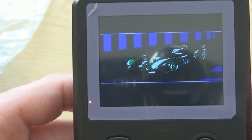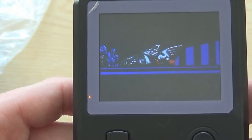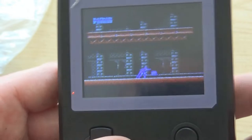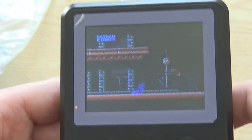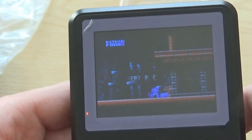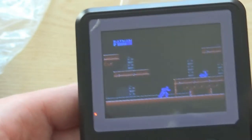Here it is. Now I do have to say the emulation — well, actually it's not emulation if it's a NES on a chip — but it plays really well for a cheap device. £15.98 it costs. The music is spot on and it's not slow or anything, there's no slowdown. The music sounds perfect and the display is not too bad.